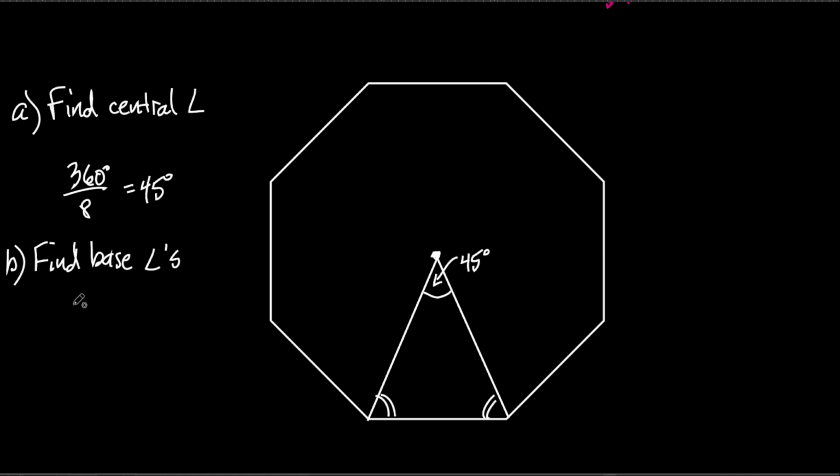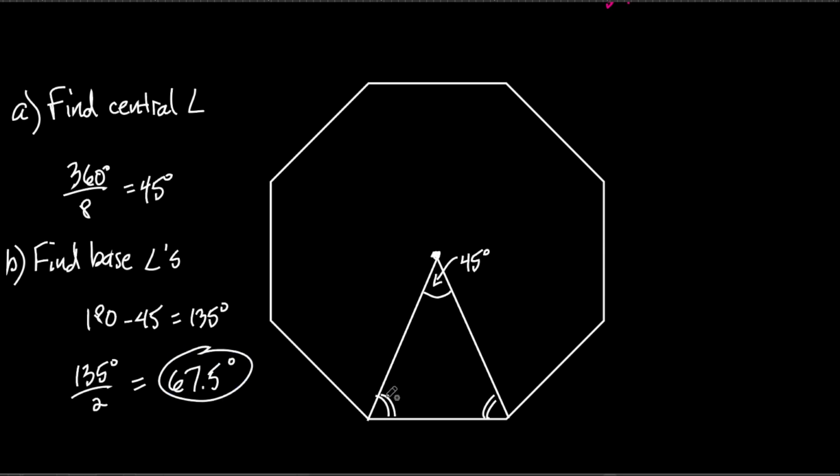Okay. So let's do the math over here. So we got 180 minus 45, which is 135. So it doesn't mean that this angle is 135. It means these two angles add up to 135. So what do we do with that 135 now? Right, and we only can divide by 2 if they're equal to each other. And they are equal to each other. Right, so we divide it by 2, and we get 67 and a half. Okay, 67.5 degrees, and that's what that angle is right there and right there.